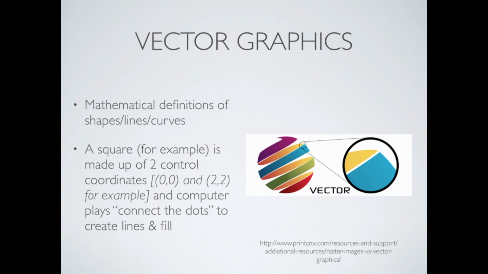A vector graphic, on the other hand, so that all was raster graphic. A vector graphic is essentially a mathematical definition of a curve, a line, etc. So every shape that you're creating is defined mathematically. A good example for this would be a square. Okay, we can define a square using 2 points. 1 point, second point, make a square between them. That's all it takes from a mathematical definition. That is inherently really, really small in file size. It's a very small amount of information, and the computer can fill in from there. So we've got 2 points, make a square out of those 2 points, fill it with red. No problem.